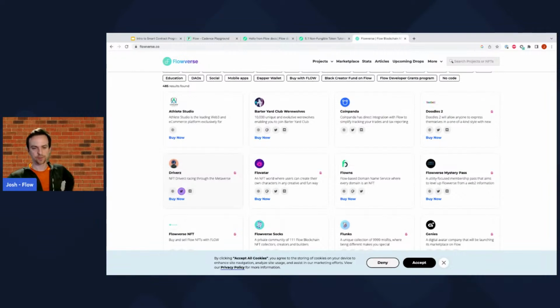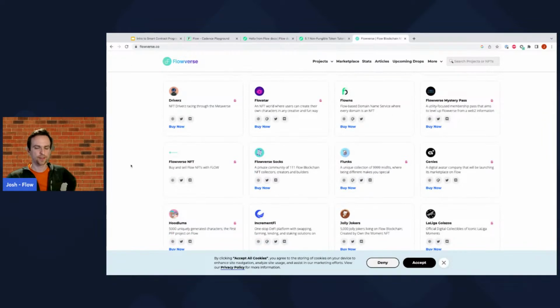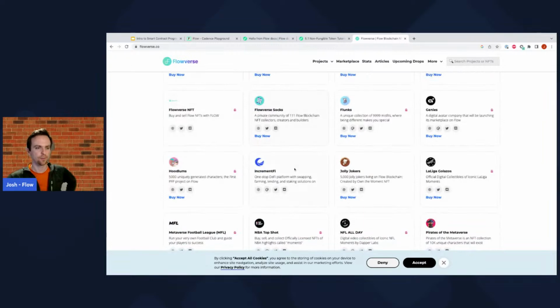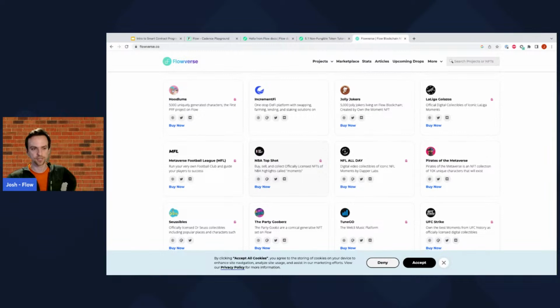Also, there's NBA Top Shot, which is one of the sports projects Dapper Labs created, and all of that's open sourced. There's also a really good project called Find that is a name service project for Flow. They've got some really good Cadence developers that have built a lot of really interesting contracts for what they work on. But you can find a lot of really good links to code that you can look at for examples on this.